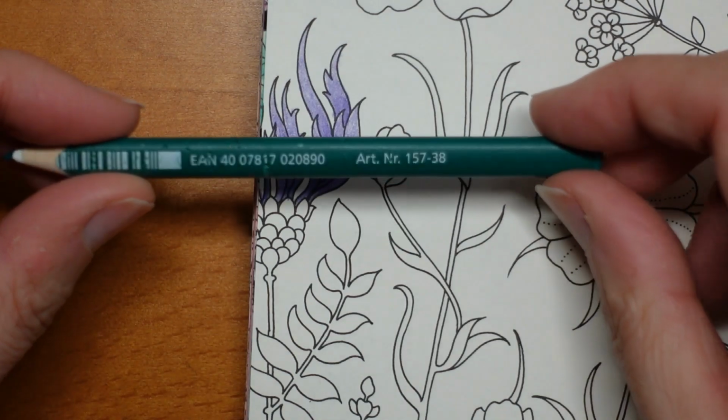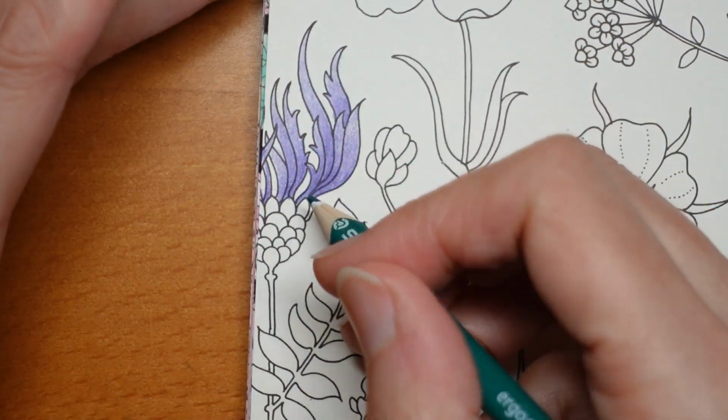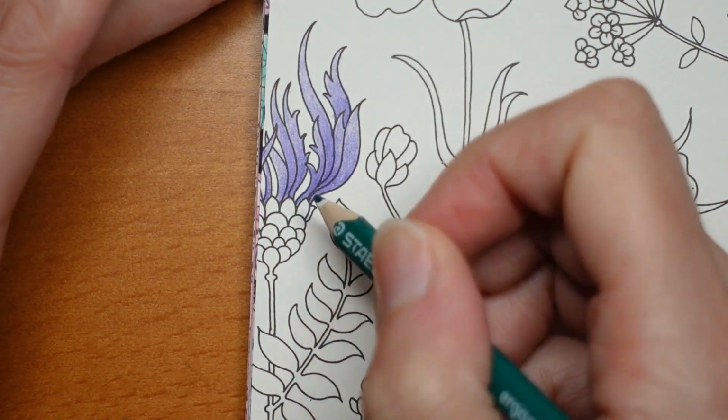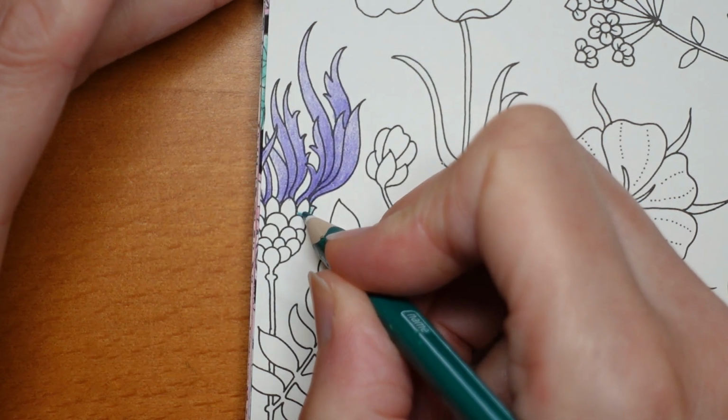violet. So I've actually picked 38, which is the sea green. It's very blue. And I'm going to colour these pieces in the same way as I have here, so a little darker at the bottom and lighter at the top.